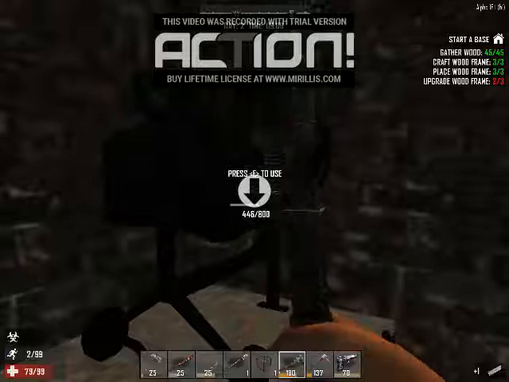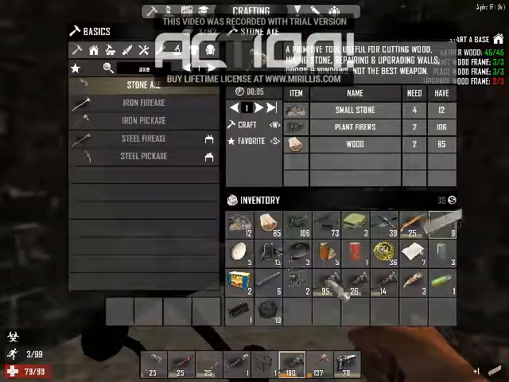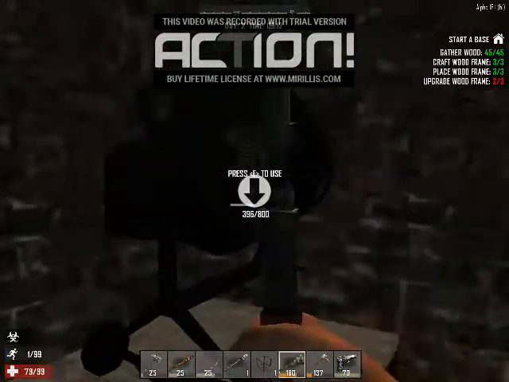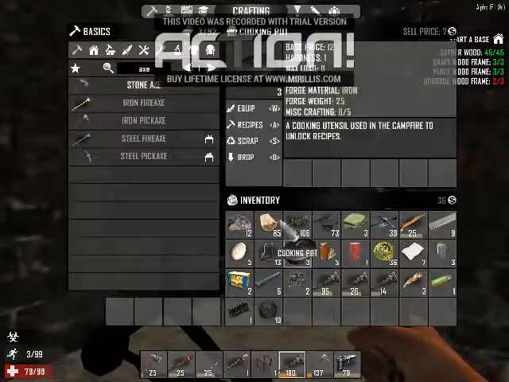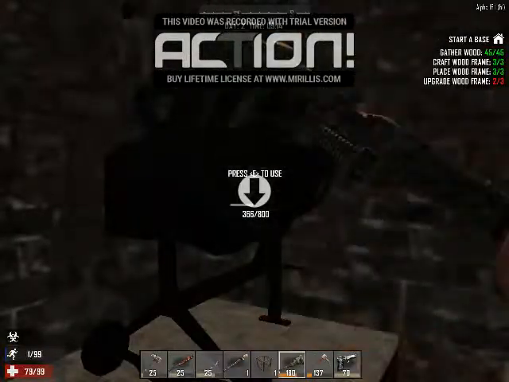Okay, let's scrap this, more. Nice, 9 steels, mechanical parts. Yes, we're gonna keep going. I'm gonna scrap these cooking pots because I already have one.